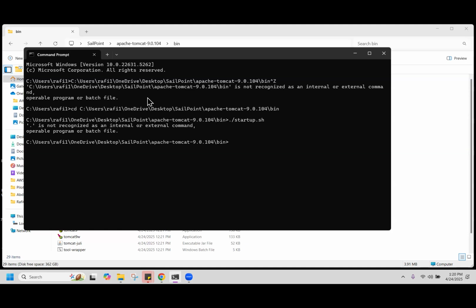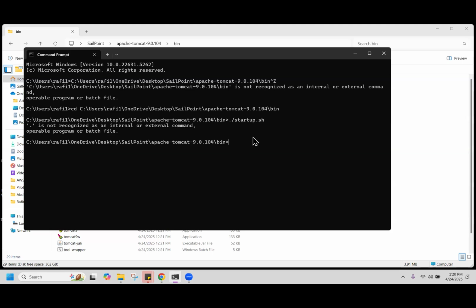Question, Kranti, should I extract this Apache Tomcat file? Yes, you need to extract that. And the same for the IdentityIQ file you sent, should it be extracted as well? You need to extract the zip file first. Inside it you will find an identityiq war file. You don't need to extract that war file.